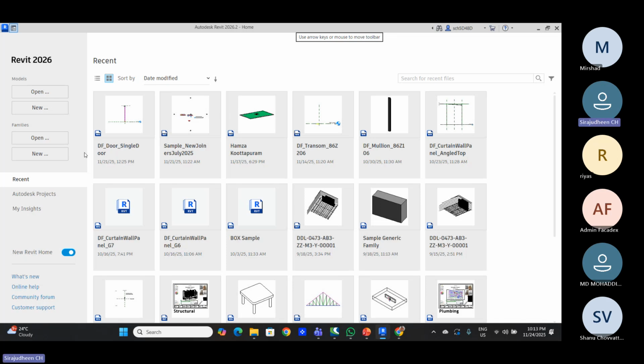And each component, for example, a building is a project, but the components used inside a project, like a door or window or a wall or a furniture, or a curtain panel or transom and everything, each element is called a family.